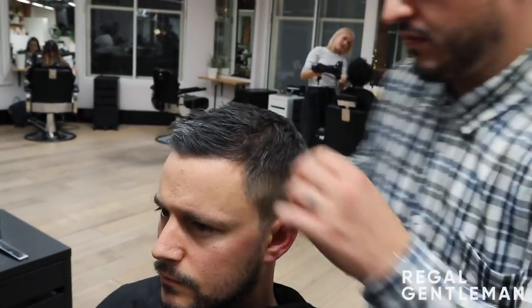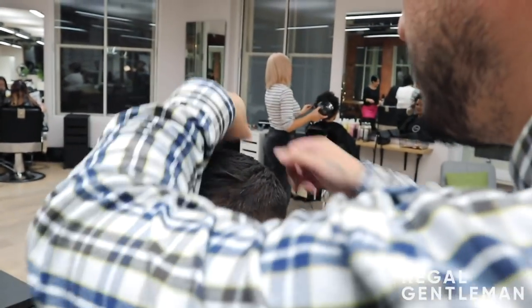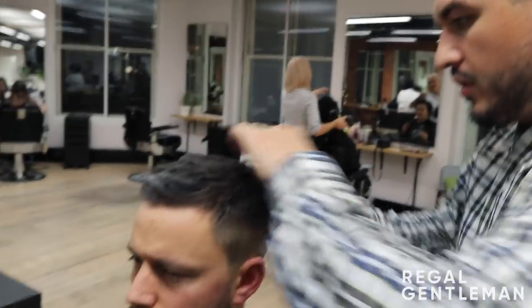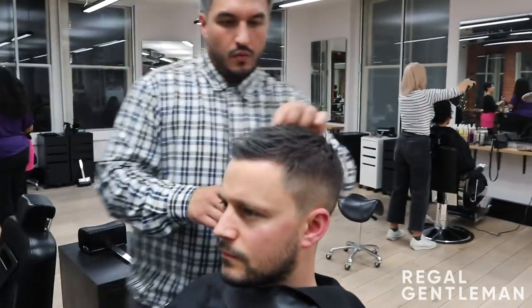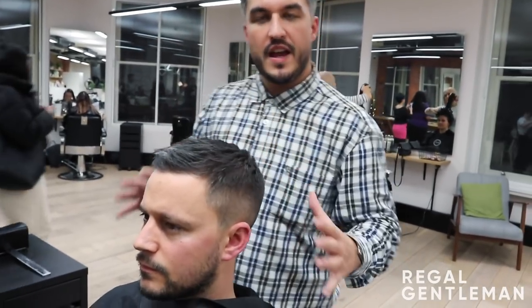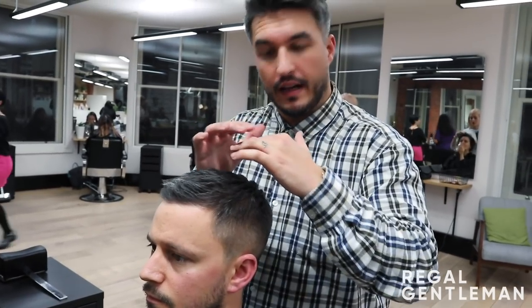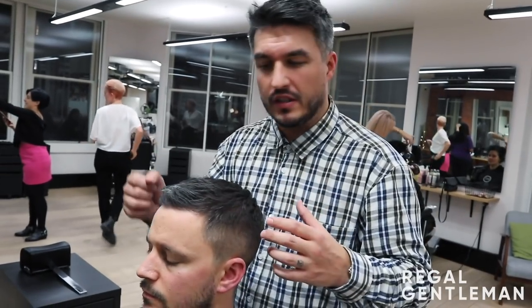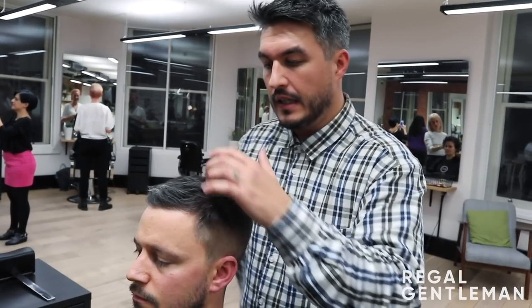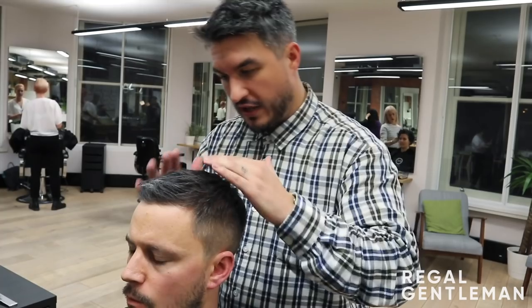And there is my variation of David Beckham's nice short texture crop. So what I did was cut the top first. I cut it down to finger length, or maybe just above finger length. Again, we're looking for this kind of crop. When we say crop, we mean quite short, almost like an overgrown shaved head, basically. I worked it all the way around, followed the head shape round. Didn't do any squaring and stuff like that, we just followed the head shape right round.